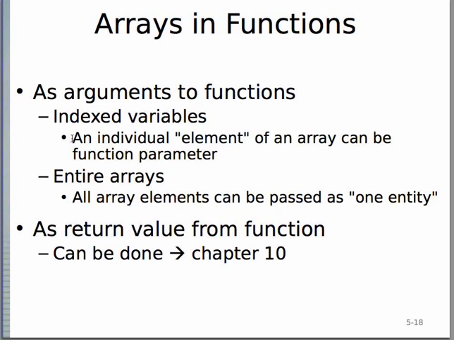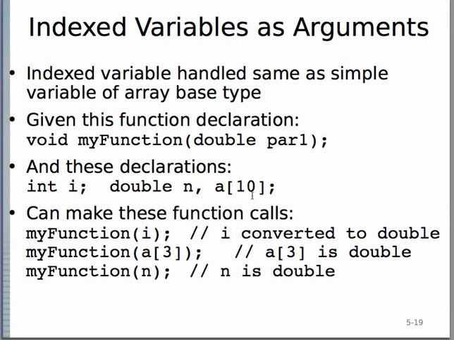Okay, so why would you want to pass in an array as an argument? Well, you're passing in a whole bunch of things as one thing. The alternative would be, if you have an array of 10 things, you have 10 parameters. No, that's just too much work. So it's very convenient to be able to pass an entire array as a single entity into a function. Most of you have used this, right? You've passed in parameters as an array, and it works the same way in Java and C++.